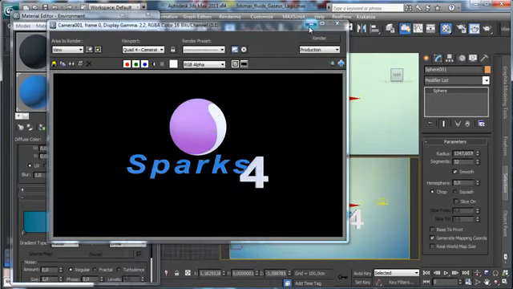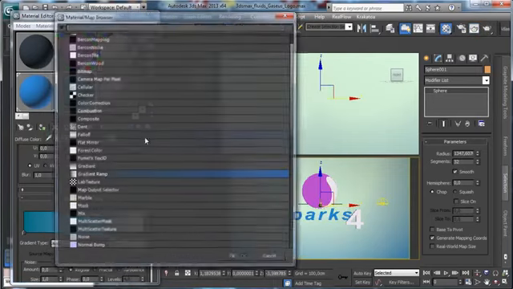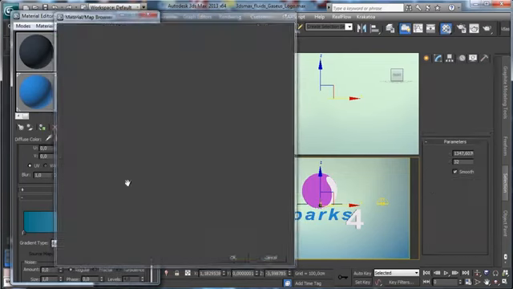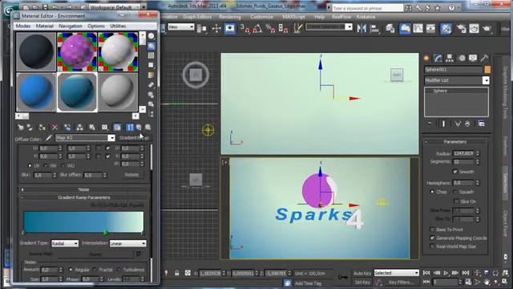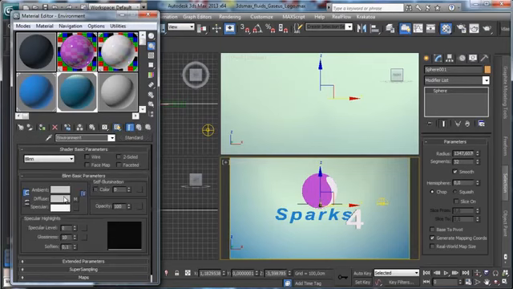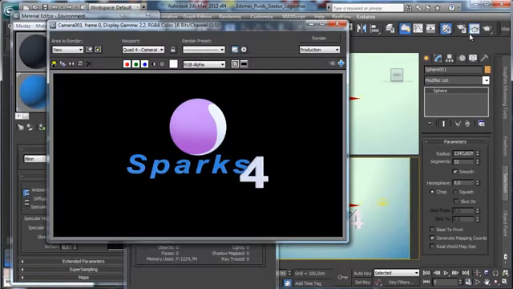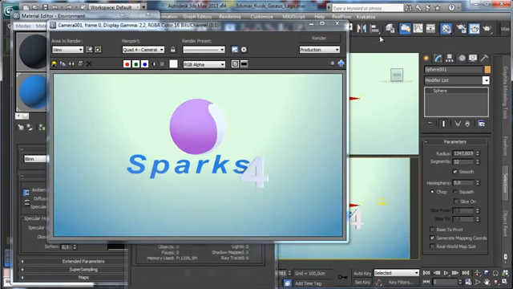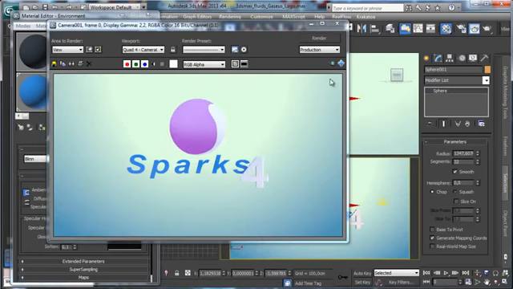Obviously it is not visible, so for this one, let's try with the self-illumination. Okay, so you see that's our environment.